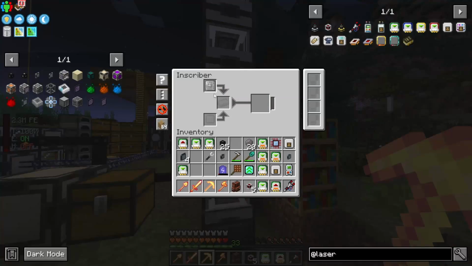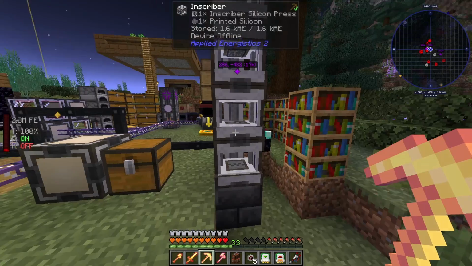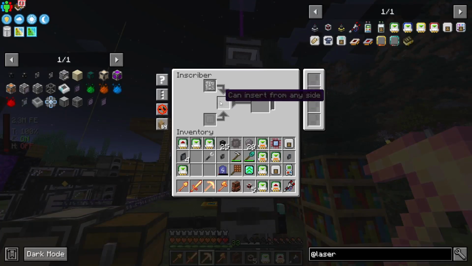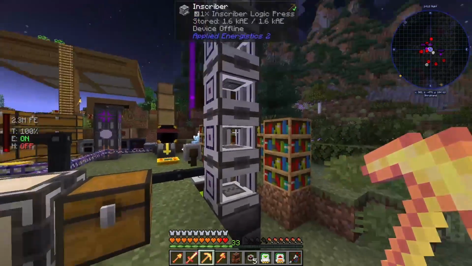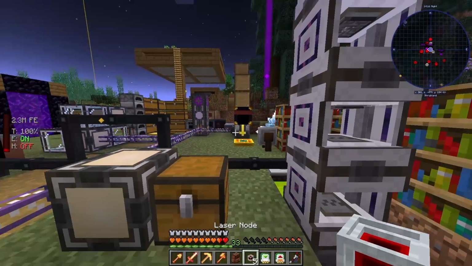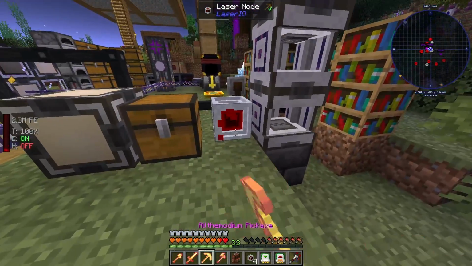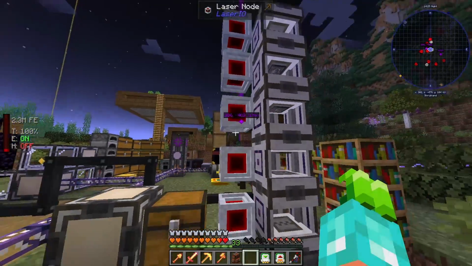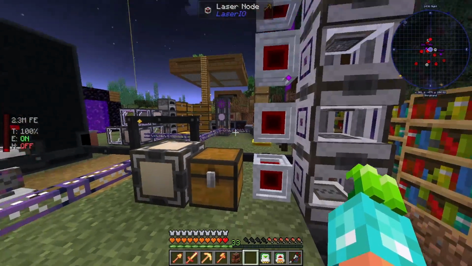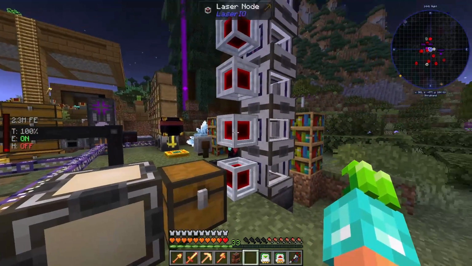Each one is going to be doing its own recipe. We have one at the bottom that's going to make silicon, then these three are for the different circuits, and this one at the top will combine them all. Now I'm going to be using Laser IO to connect all of these up and start transferring the items, which is a mod that I haven't used before, so we're going to figure this out. This was the only item transportation I could find that seems to work.